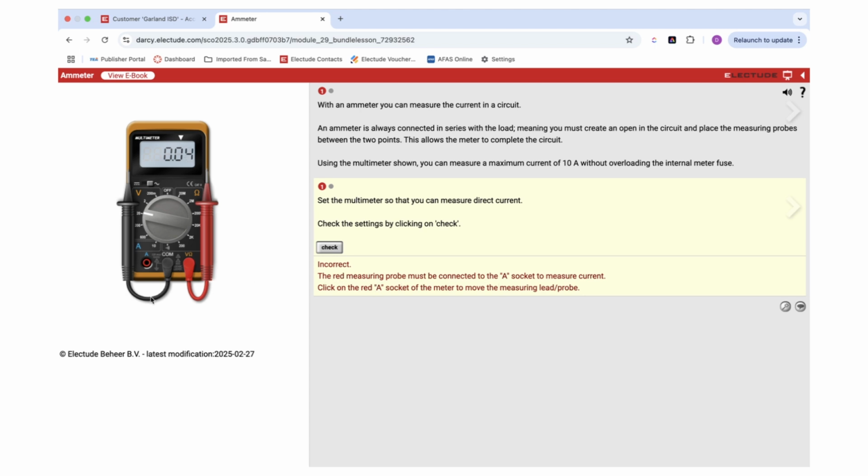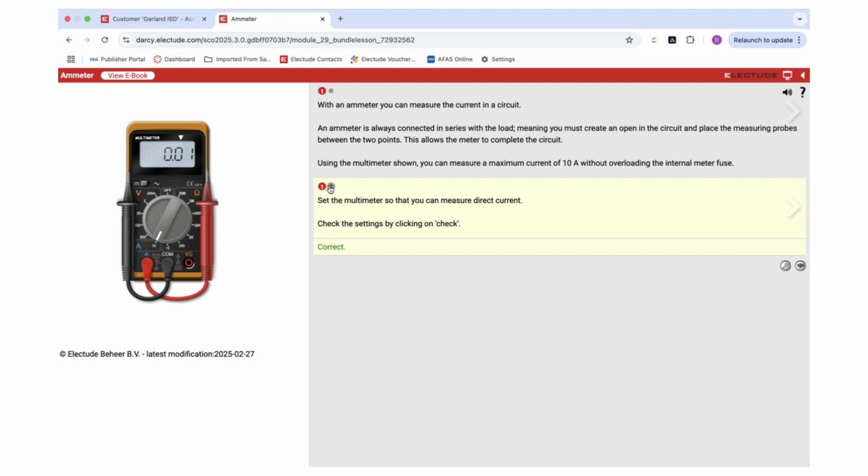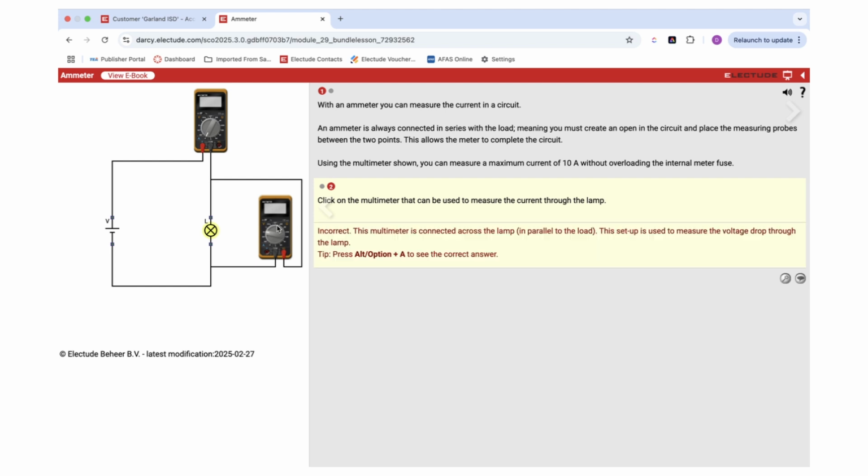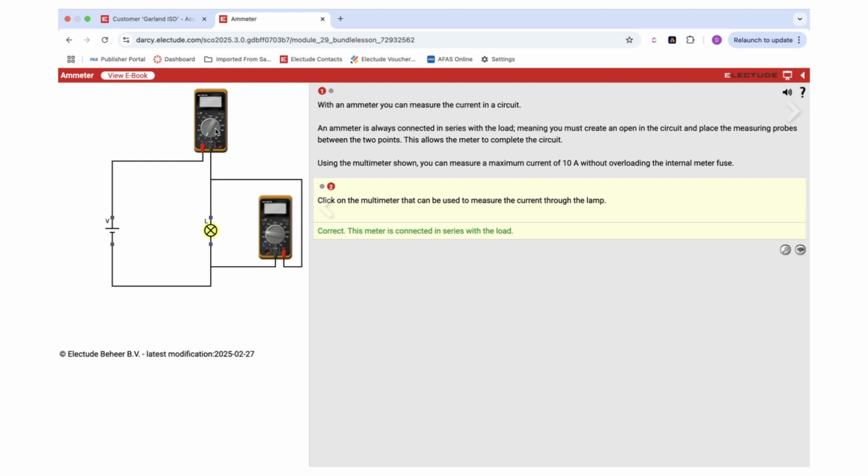So we're telling the learner here they need to move the amp lead over to the amp socket. They hit check again. Now they have to set the rotary dial to amperes. Hopefully they'll see that blue A there and move that down to amperes and hit check again. Now we have one last thing here, the AC-DC selector switch. So this is a very unique learning experience where students are allowed to do some reading, but also interact with the graphic and learn through this process of trial and error and discovery with these guided feedback statements to push them in the right direction.